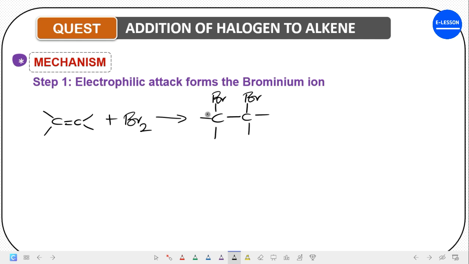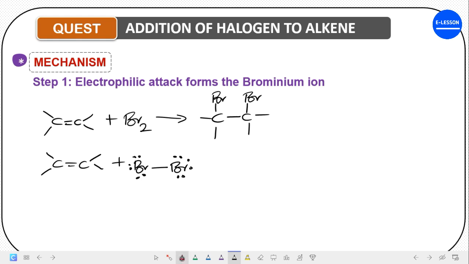Now, how does this reaction take place? The reaction takes place via the following mechanism. We have this, which is the alkene. Let's say it could be any of the alkenes given to you. The first thing you do is to express it in this form, then plus the bromine molecule, something like this. It has a bond in between, then you have the electrons on bromine.